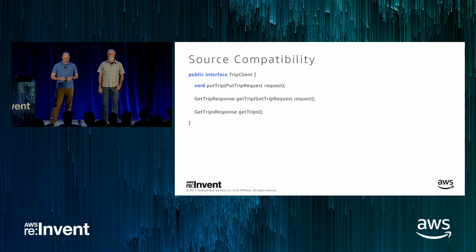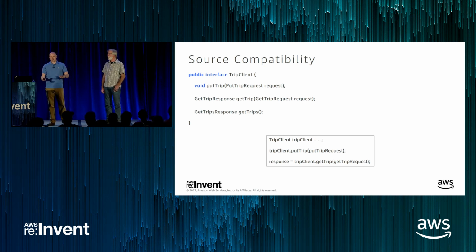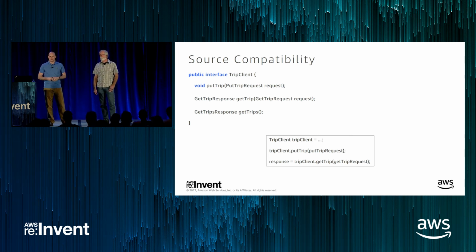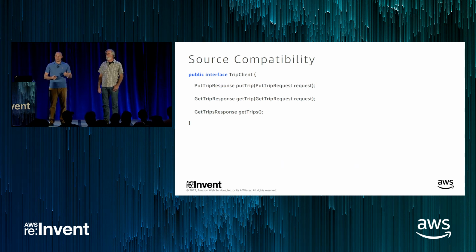so why would we model one? Customers can interact with that thing in this way. I have my instance of a trip client. I call put trip. There's no response, so I can't assign it to anything. And then maybe I go and get that trip in a subsequent request. But down the line, the service team, Jim, decides that we want to introduce a trip ID when you put a trip, because that makes sense. Customers want to be able to understand what the ID is of this thing that you've just created. And so now we have to change the return type of that operation.